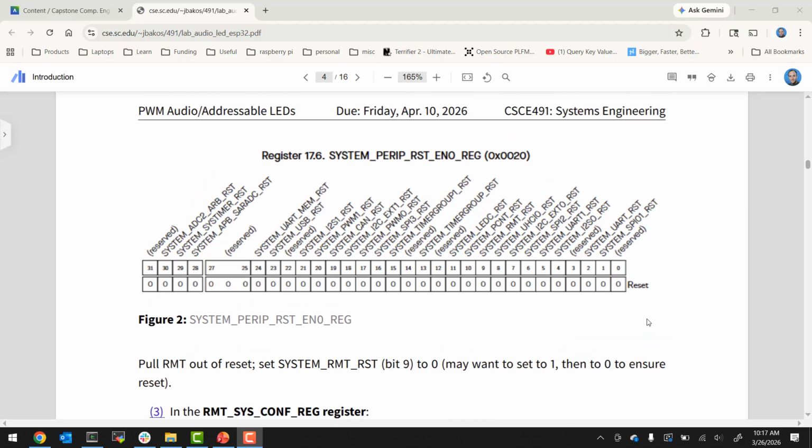And then there's a reset as well. You can use this other register, System Periph Reset Enable, to pulse a reset bit for these individual peripherals. So in other words, if you write a 1 in here and then write a 0 in this register, that's actually pulsing the reset bit for that peripheral. You guys with me? You guys remember from 611 that most, actually all sequential logic circuits have a reset, right?